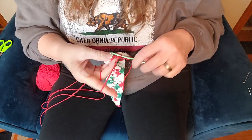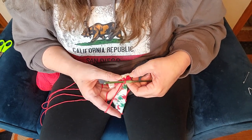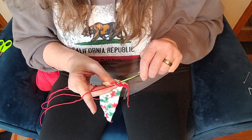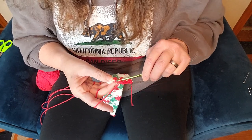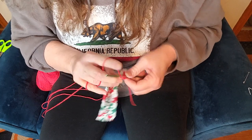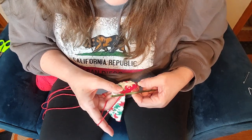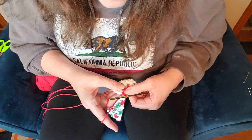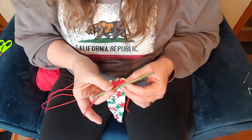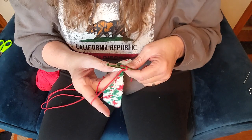Then I'm going to work my way into each stitch doing single crochets. So I've done the first 2 in this corner, and then 1, 2, 3. Oops. Work my way to the other side. One, two, three, four, five, six, seven. I should have 8, but because I messed up right there, I think that's why. I'm not going to worry about it. I'm just going to continue on. This one is probably going to be for me anyways.